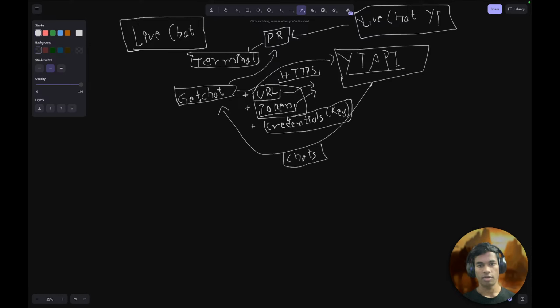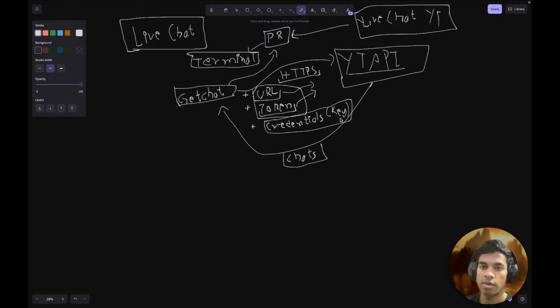And how is a token different from credentials? Credentials belong to the program sending the request, to tell which account is sending the request. And a token is an OAuth thing which specifies a resource allocation, which gives the right to access resources.